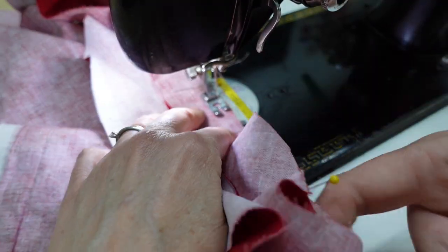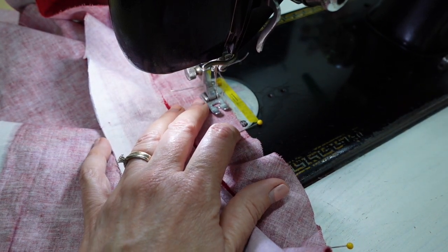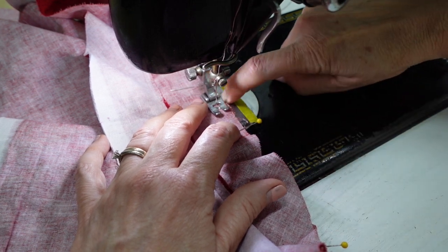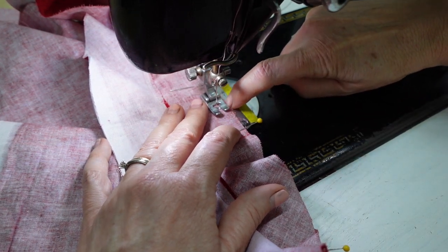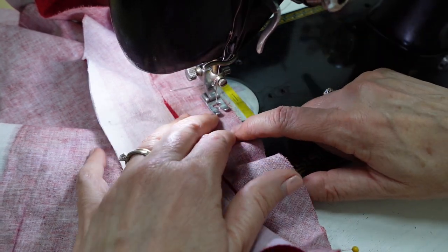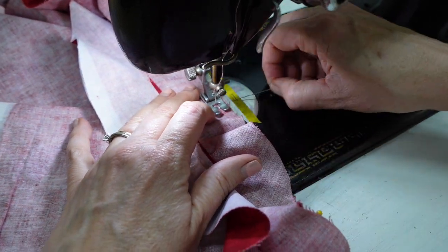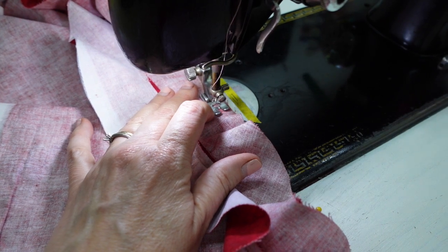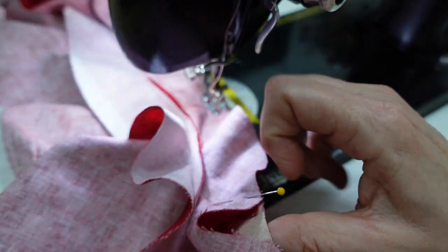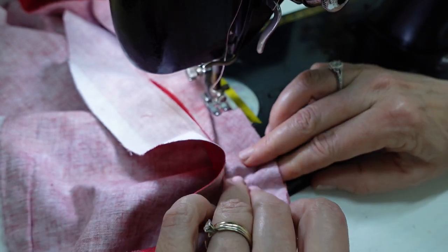All right, so I'm at the center back here, and I'm just going to go a couple of stitches, back it up. Now on my machine, the side of my foot is 1/4 inch. If I see a little shag hanging out, that means 3/8 inch. That's how I gauge it. So I'm going to work a little at a time, get to my first notch, pull out that pin. Whenever I stop, I'm stopping with my needle down. Then I'm going to fuss with this next part, okay?